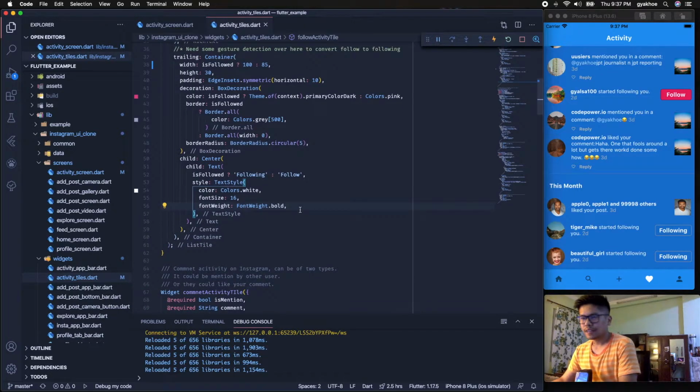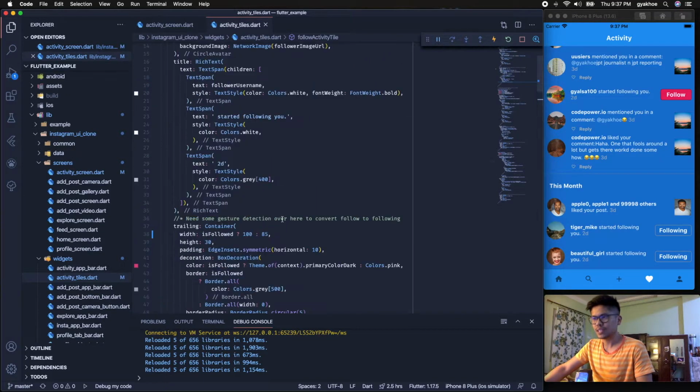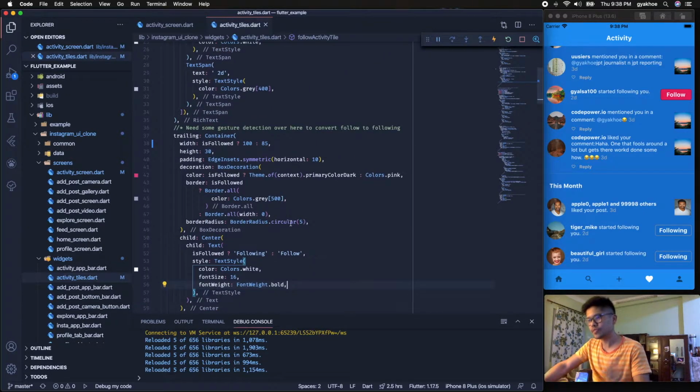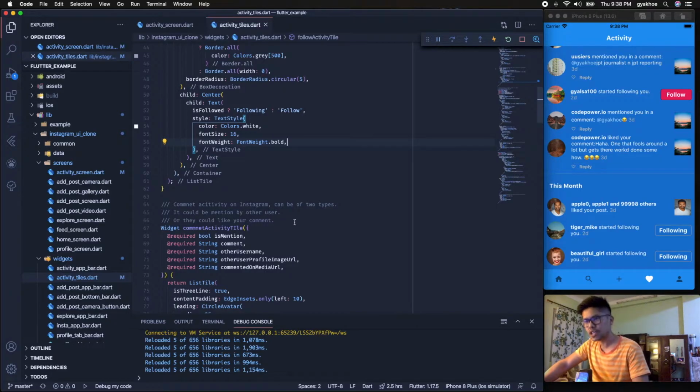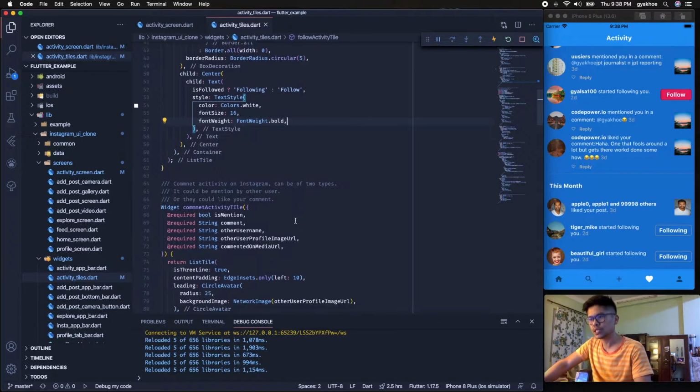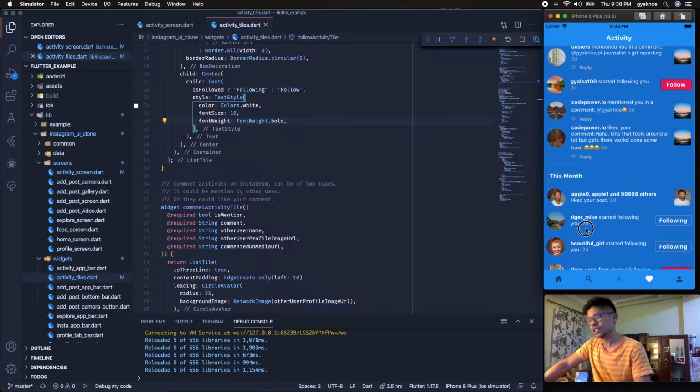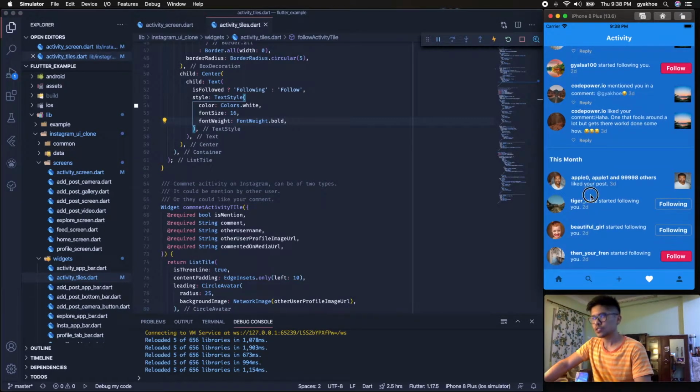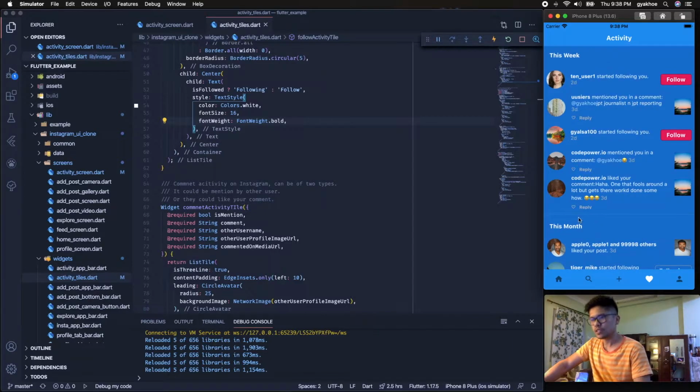I have written this code several weeks ago, but due to time constraint I was not able to make the video. That's why I'm a little bit unfamiliar with the code, but you can check out the source code. I think it will be quite simple, and I don't think you will be coming here to check the entire code. You just need to see some specific stuff, then you can get into the code directly. So let's go back to the activity screen once again.